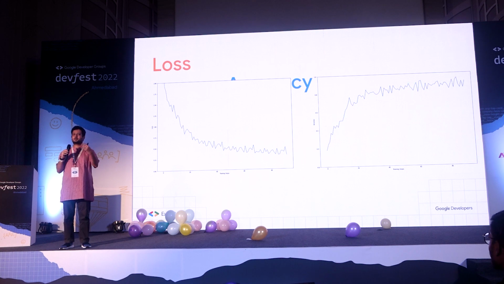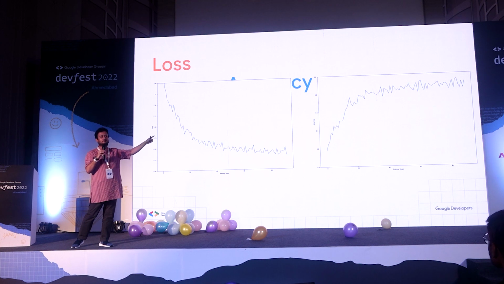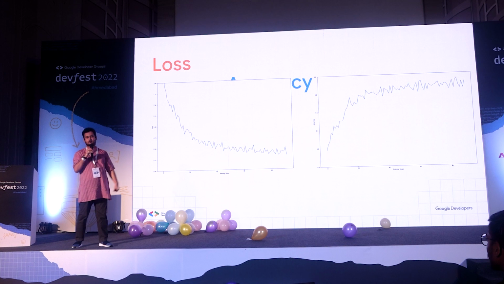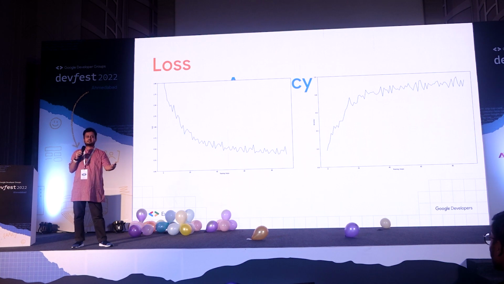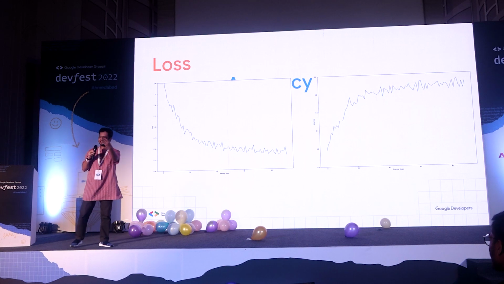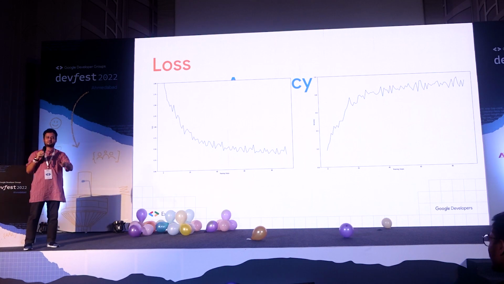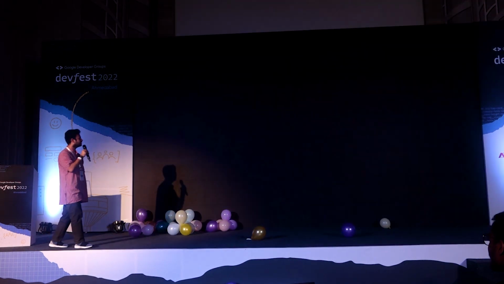The left one is loss, that is what I've written. Is this correct? Anyone with a no? Come on guys. Yes? No? Perfect. Yes, this is correct. I just wanted to check if everyone's awake. So I keep doing this.